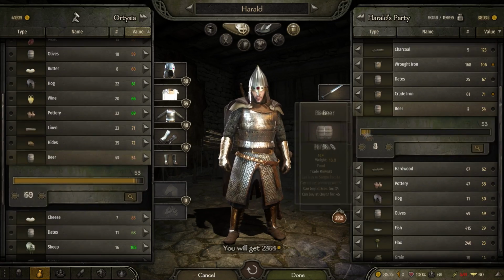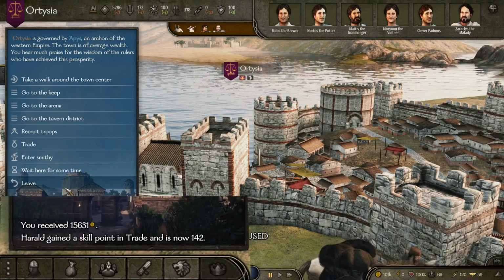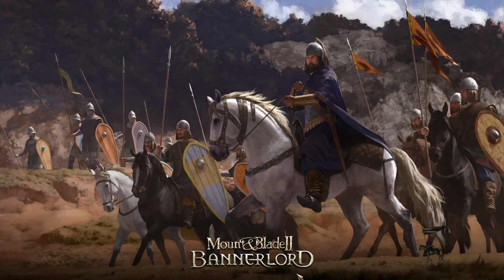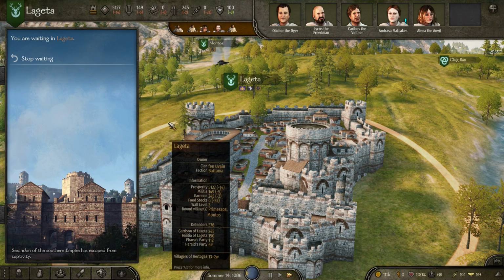The next thing I've done was stop in Ortija yet again, earning 15,000 from trading and another skill point. These skill points are getting harder and harder to come by, but I'll eventually reach my goal. In Lageta, I earned another 10k, but no skill point. After that sale, I decided that if I want to quickly develop my trade skill, I will have to destabilize the markets and create opportunities for trade that way. But for that, I'll need a lot of money.